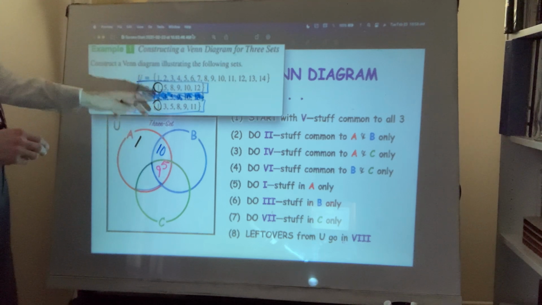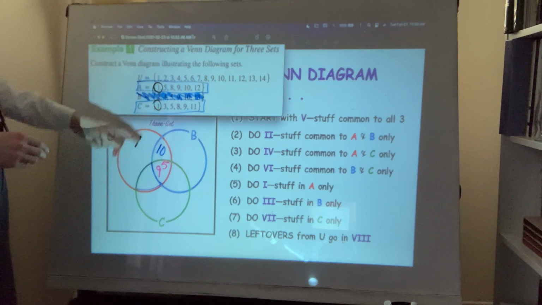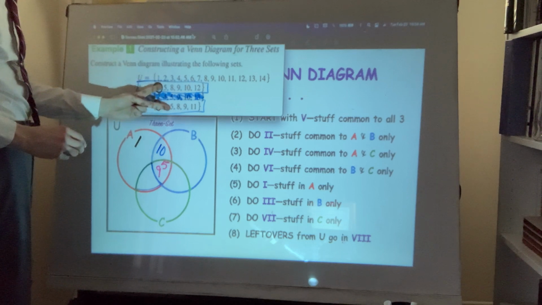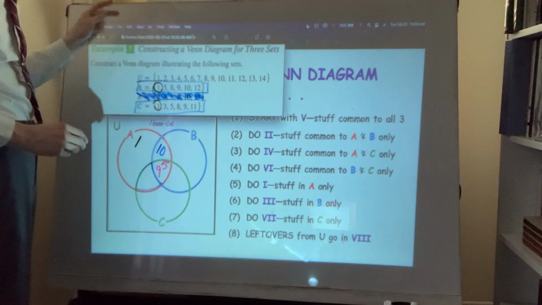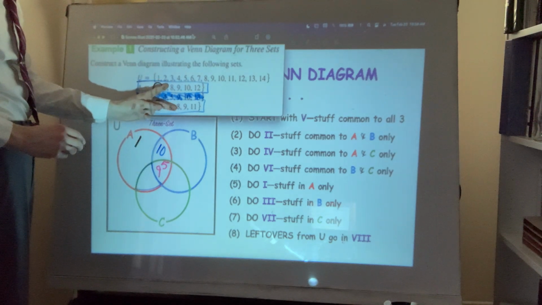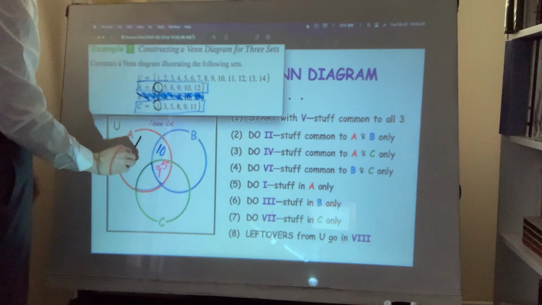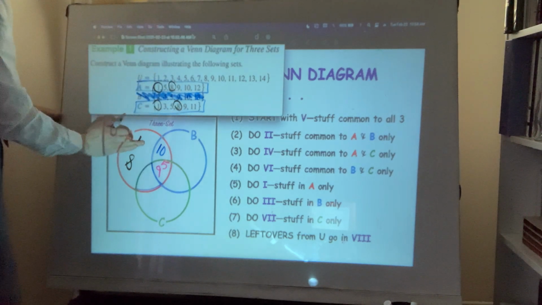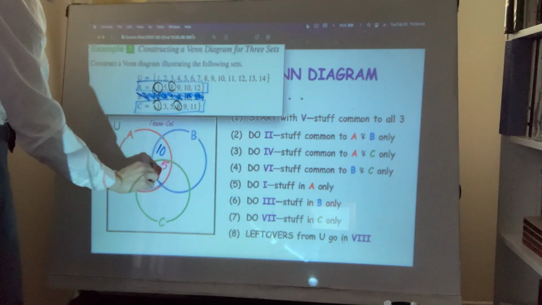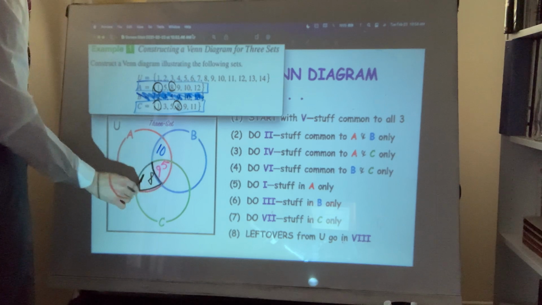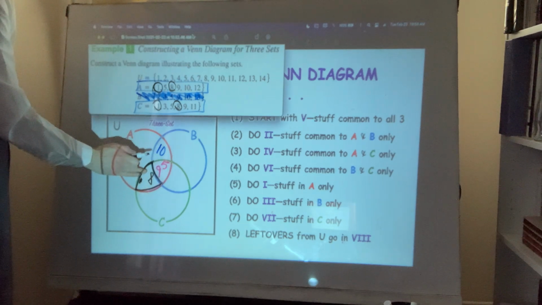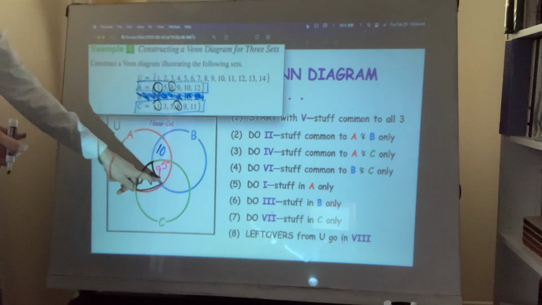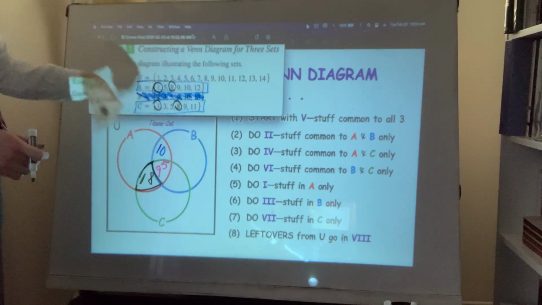2 is not included. 3 is just in C. 4 is not included. 5 is in common, but it's already accounted for. 6 is in neither. 7 is in neither. 8 is in both of these. All right? And that's not anywhere else, so we're going to include an 8 as well. Okay. Sorry. Wrong place. I'm not taking my own advice here. It's more an 8 in the biscuit that's down here. Sorry. All right. Okay, check the rest. 9 is already accounted for. 10 is just in 1, 11 is just in 1, 12 is just in 1, and then you run out of numbers.